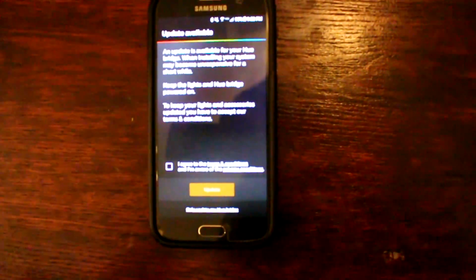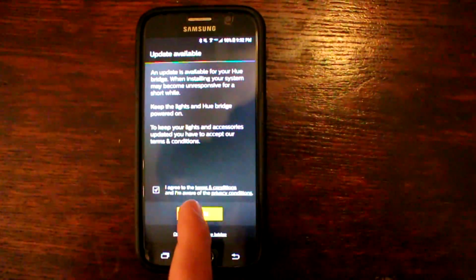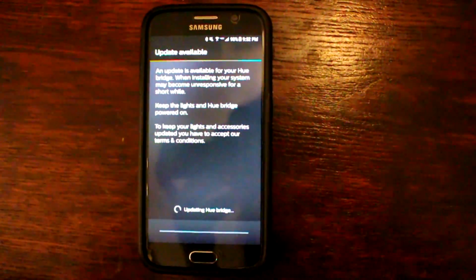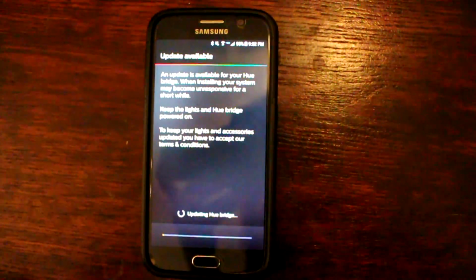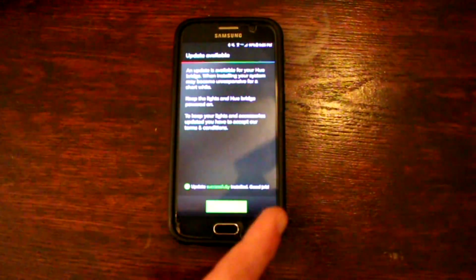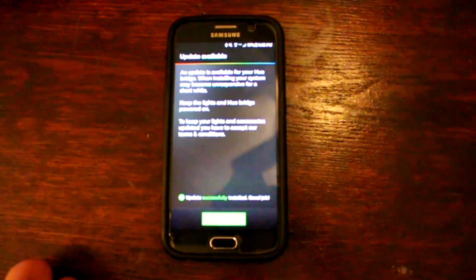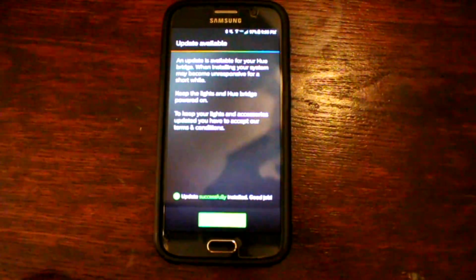That was instant. Okay, I'm going to agree to this. Whatever it is, I'm sure it's signing my soul away. An update is available. Okay, so we'll wait for this. So the update is successfully installed, and Hue app has told me good job. So I've got really colorful, cool lights, and I feel really great about myself.